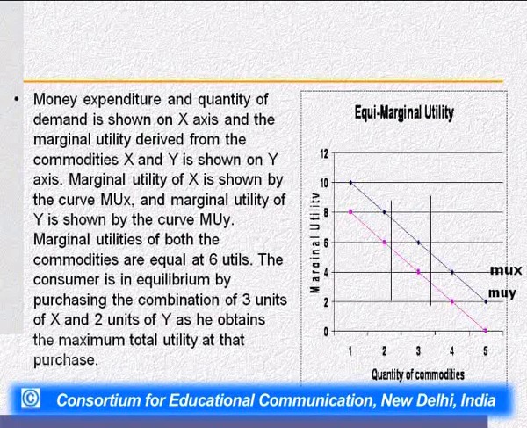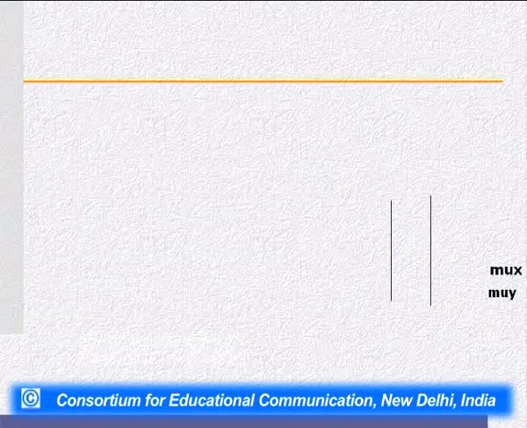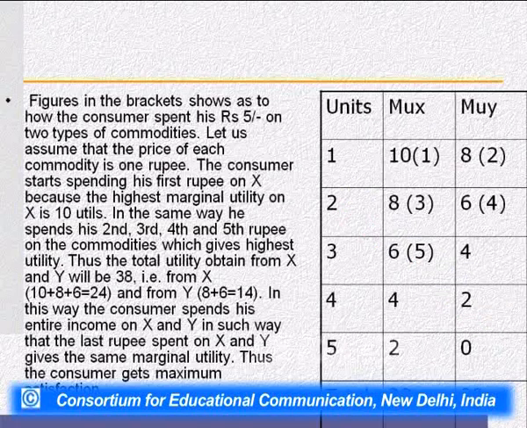If you disturb this combination, suppose if we go to the previous slide, if this combination is changed, then the consumer will never get maximum satisfaction and maximum total utility. If you spend 1 rupee on 4, second 1 rupee on 6, third 1 rupee on 10, then this equation will never be satisfied or maximum satisfaction will never be obtained. This is one of the equi-points where the consumer gets maximum satisfaction.